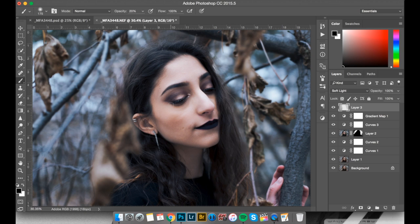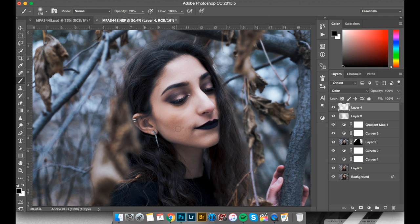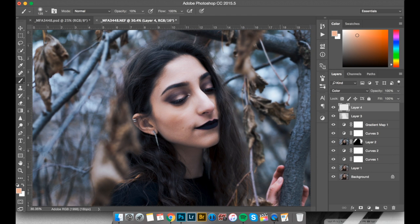It is more blue toned than her skin, so we're going to make this more warm, and the way we're going to do that is making a new layer and making it a color layer, and then with our brush tool selected, I'm going to hold down the Option or Alt key and select a skin tone color, or you can just go in and kind of like choose like a warm toned color, and then on a very, very low opacity like 10 or even 5, I will see, I may have to change that. We're just going to paint over the hands to make them more warm and match her face tone a little bit, like that. Before, after, it just kind of makes it look like she has the same skin tone, because she does, and doesn't make it look like she has frostbite on her hands or anything.